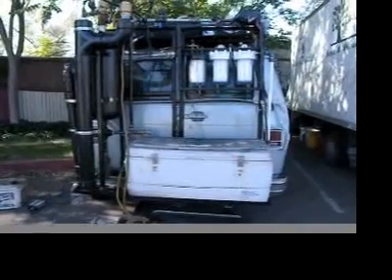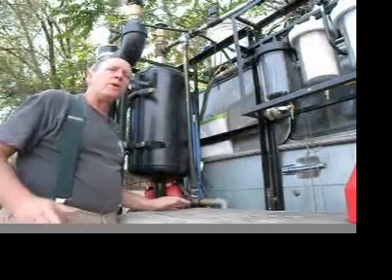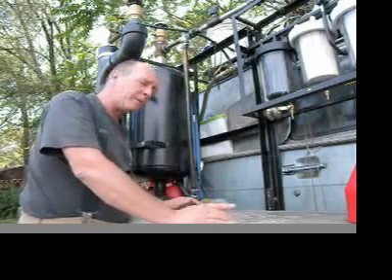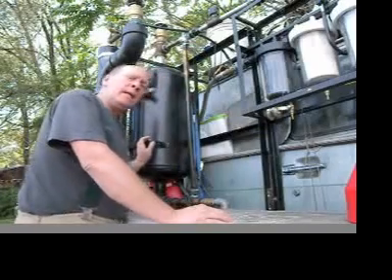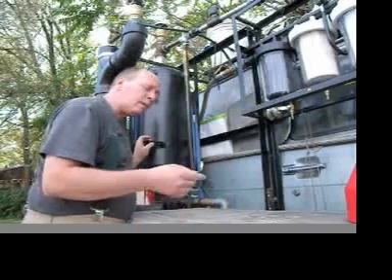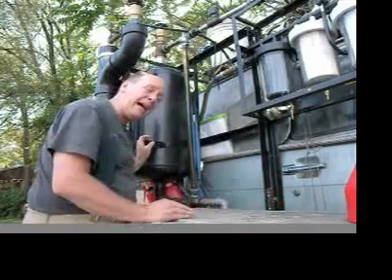This is my biofuels project, all ready to go for processing a tank. My method of blending vegetable oil with gasoline or petrol is to do it outside of the fuel tank. The reason I do it outside the fuel tank is because when you add gasoline to vegetable oil, the lacquers that are naturally in vegetable oil will precipitate out.